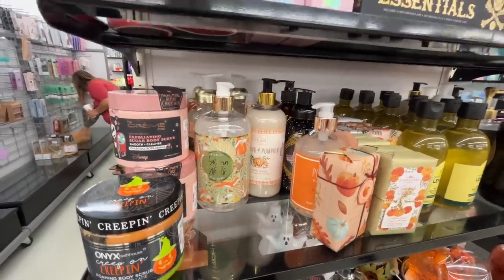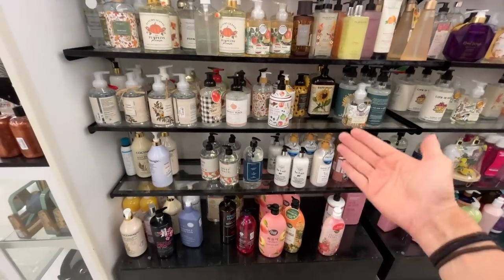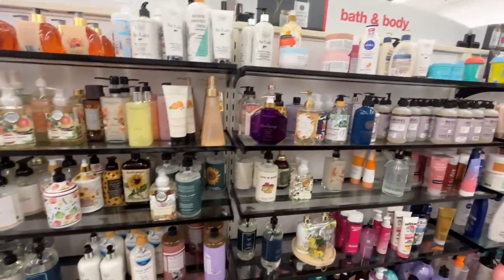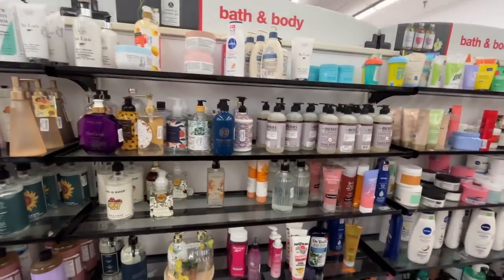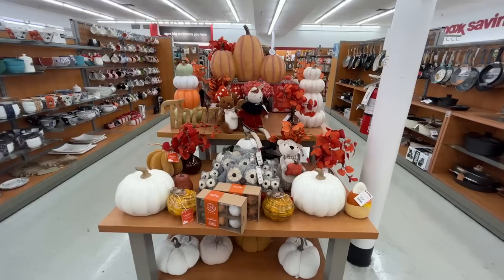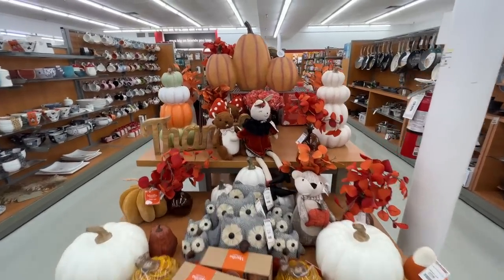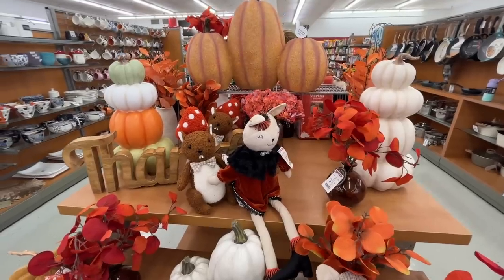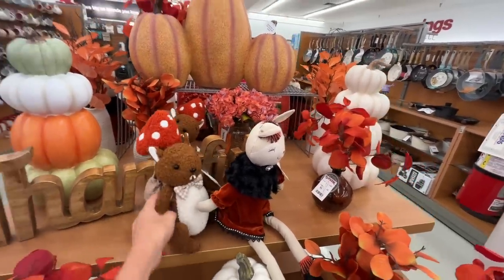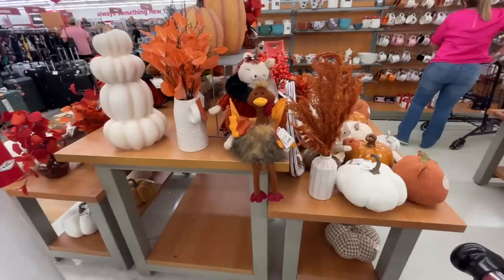Creepin' foam body scrub — it comes in a couple of different colors. Oh, here are some autumn woods. Here's the thing with hand soap — there are so many options and I want to buy so many, but it takes a while to go through one thing of hand soap. I'm still going through my Easter one — I just ran out, so I am in need of a new one. But do I want a Halloween one that's going to last me until New Year's? Anyway, they have woodland creatures — this squirrel has a mushroom attached to him, kind of bizarre but kind of cute.